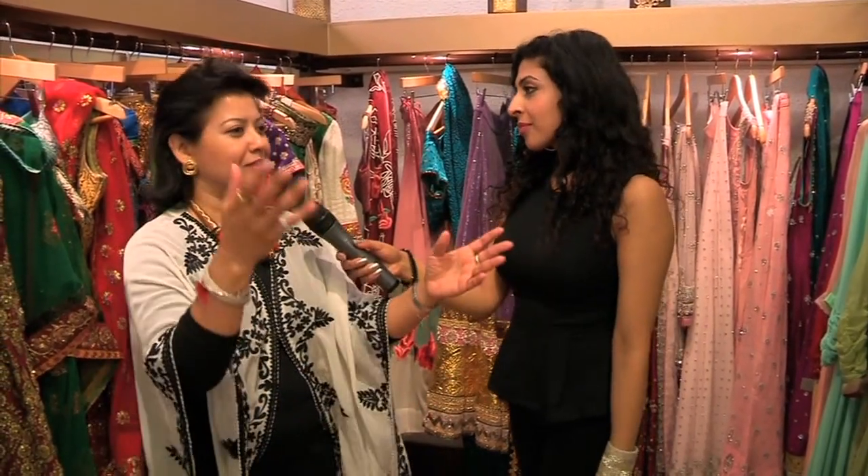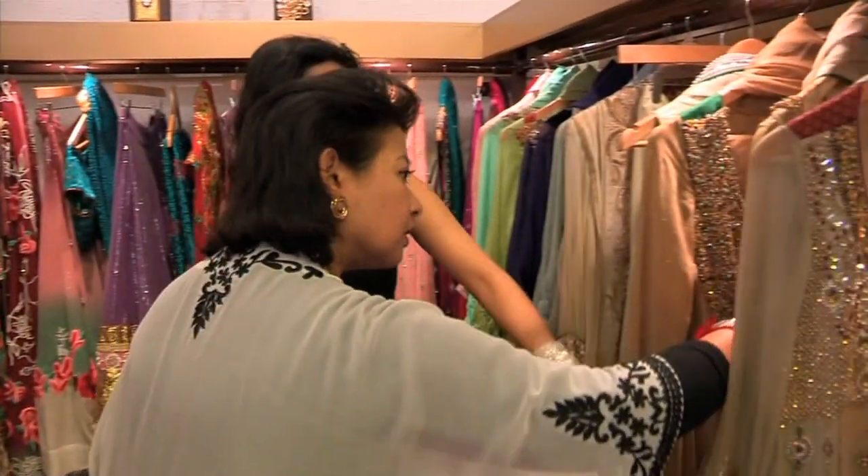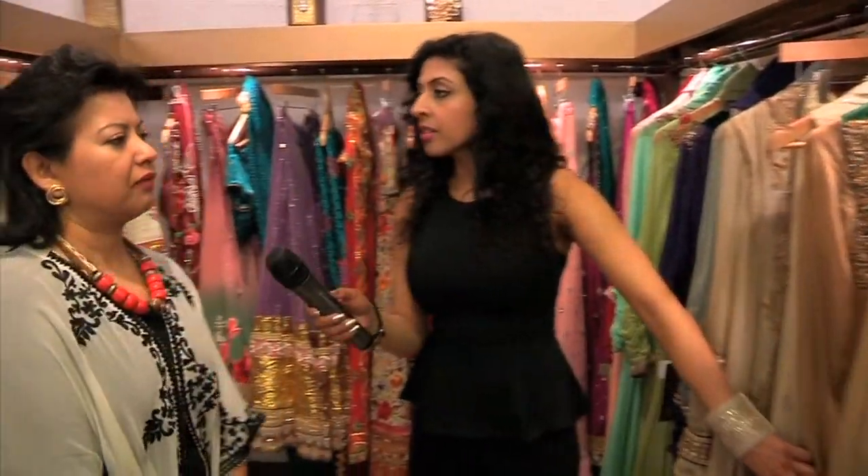The way they flow — like a swan gliding through water. That's literally how pretty it is when worn. And how much would something like that cost a customer? This particular garment is priced at — I have to look — sorry, twelve hundred and ninety-five. For the work on it, I think it's a throwaway price, it really is.